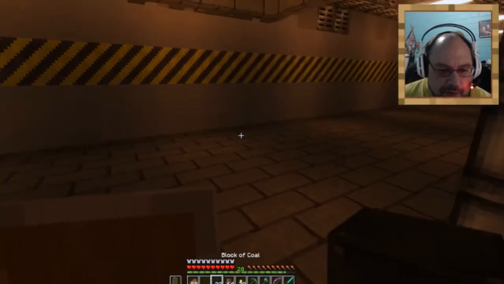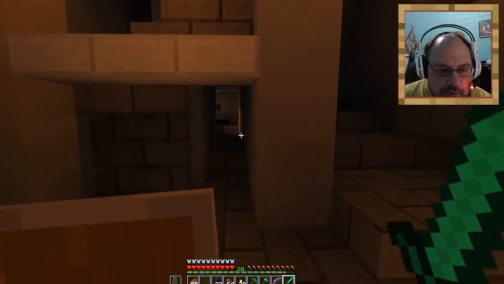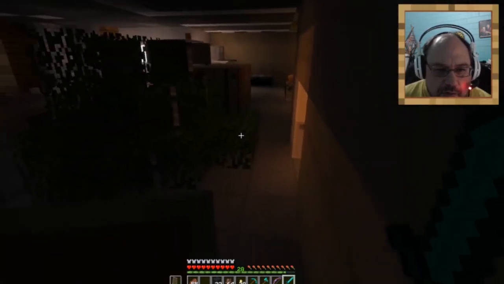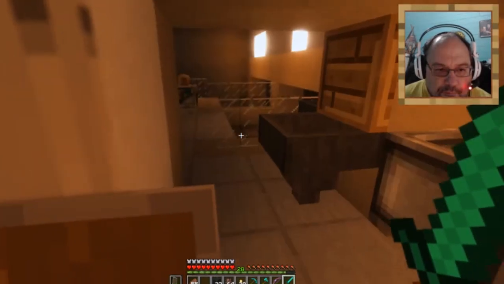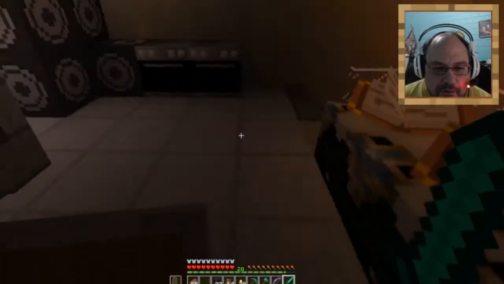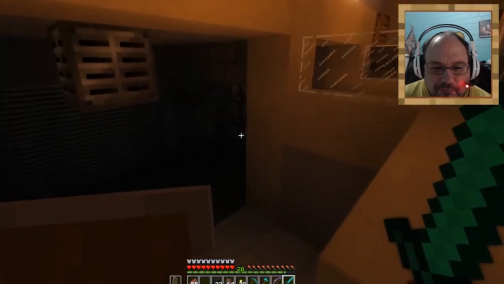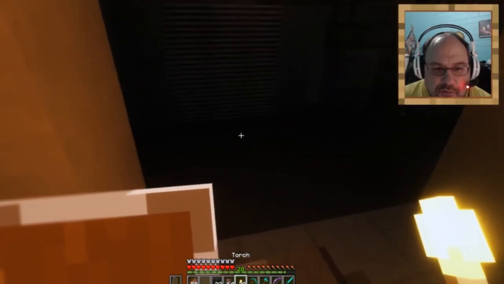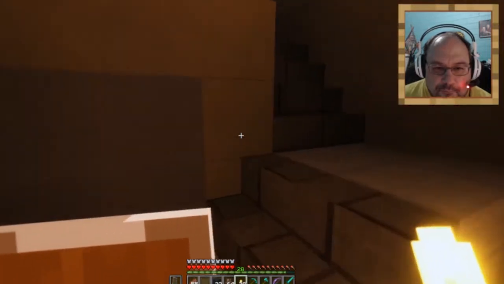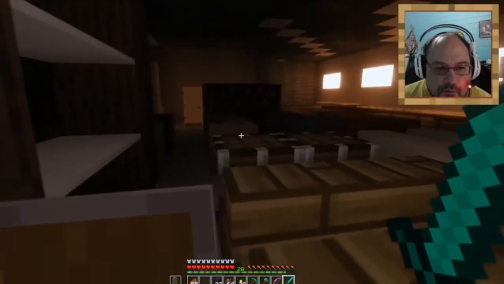Okay, so we're going to leave that bed right there just in case we die. We've got some place that we can come back to. Ooh, okay. Well, this is something. More darkness. And a cow.